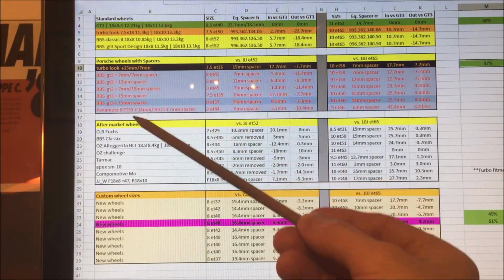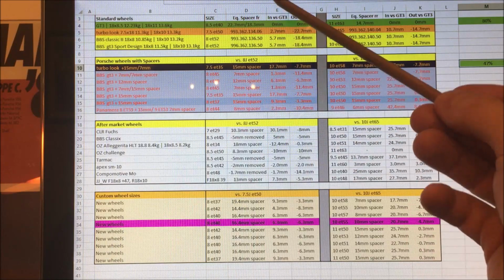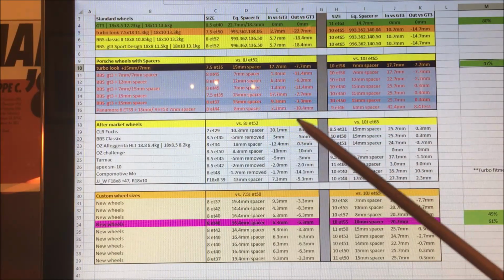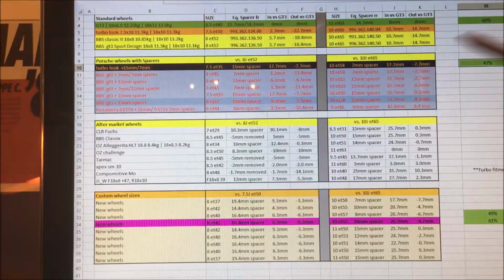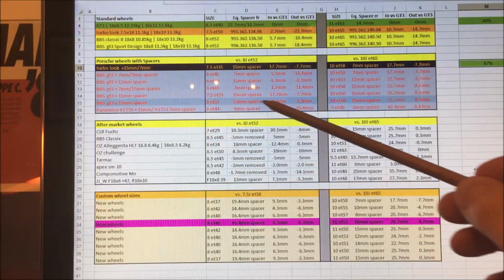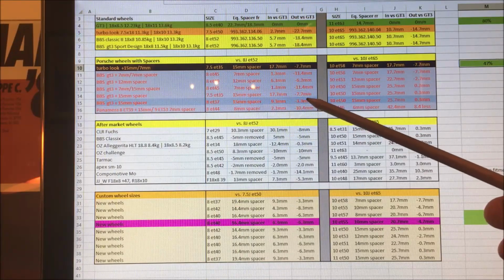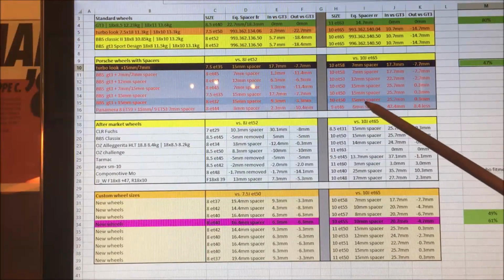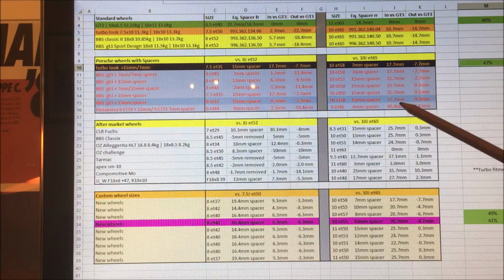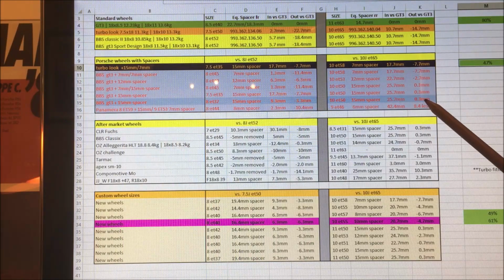When you start to look at the BBS wheels, now all of these different spacer options, I've looked at, okay, where does the inside edge of the wheel sit versus my GT3 wheels, and where does the outside edge of the wheel sit? So 15mm spacers all round seems to be super popular in the UK. And what happens? Well, it spaces the wheel out so the inside edge has 9.3mm more clearance, and the outside edge of the wheel is slightly less than the GT3 by 3.3mm. And on the rear, with that 15mm spacer, it actually gives you 25.7mm more clearance to the shock, the inside edge of the wheel, and it pushes it out further than the GT3 wheel, but only by 0.3mm.